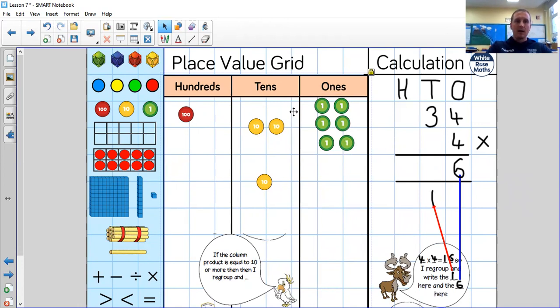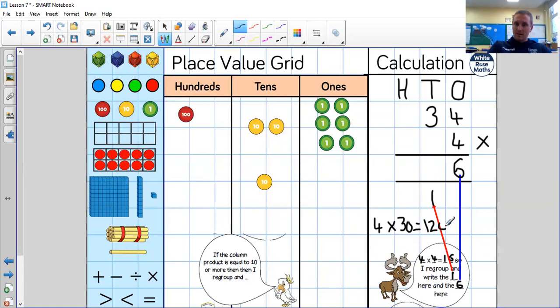So my answer, all right, I'm just going to write out my formula. So I did 4 times 30, didn't I? Which I know that I can do 4 times 3 and then multiply by 10 at the end. So I know 4 threes are 12. Remember, then multiply all of that by 10 because it's not 4 threes, it's 4 30s. So my answer is 120.